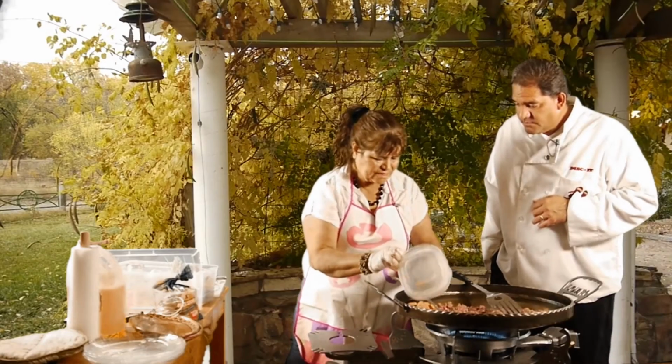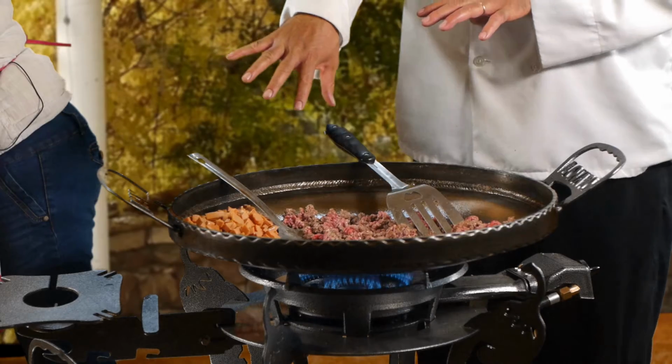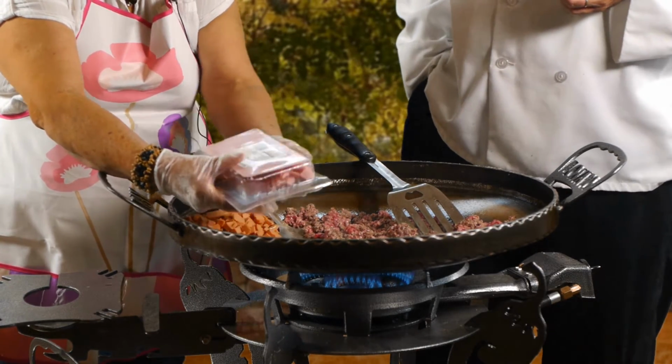Oh, what are you having now? The hot dogs? Yeah, the hot dogs. Oh, so she took a hot dog and actually just diced it up real small. She's cooking that off to the side. Now, hot dogs have their own oil as it is. Oh, and she got ham too, and the ham's already been diced as well.